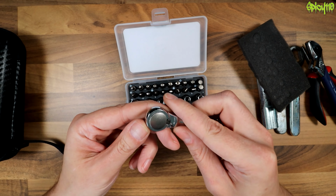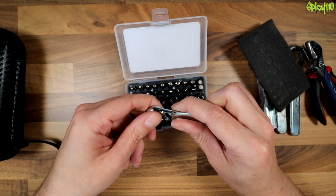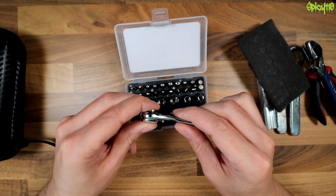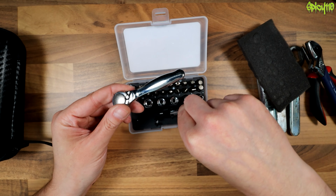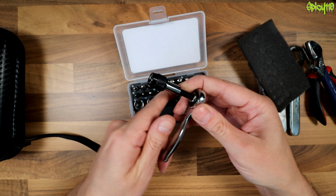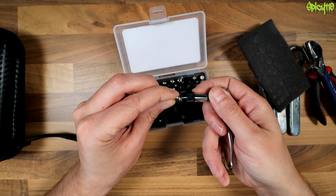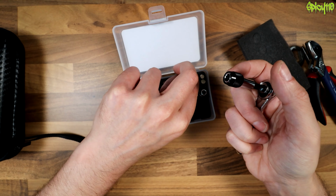This is a little mini ratchet set, which has many different heads and sockets and things. It is two-way, with a little switch on it. It actually seems to be okay. Like, it doesn't feel too cheap, but I haven't tried to undo anything in great anger with it. Maybe I should do that before I rely on it, but, you know, this is a starting point. And it also comes with this adapter, which doesn't lock into here, it just presses in, so you just have to hold it in there. And then that has a little head on it that you can take, for instance, one of your Allen heads, push that in there, it locks in, won't come out, and you just pull this little collar back and then it comes out. Great little design.